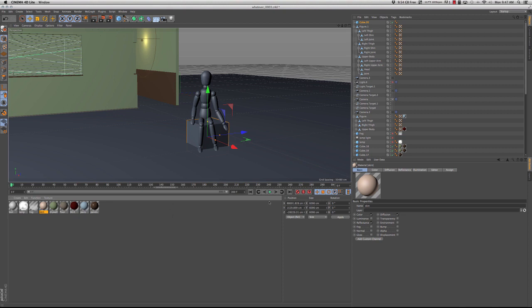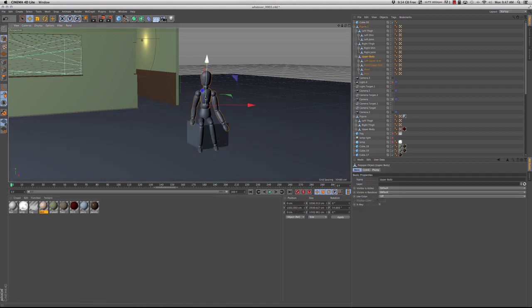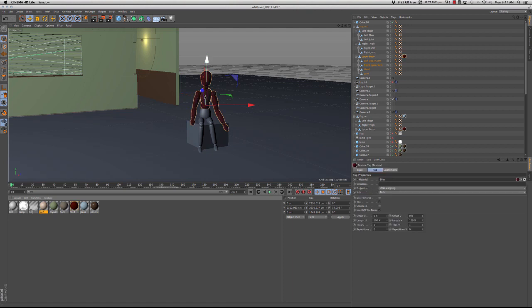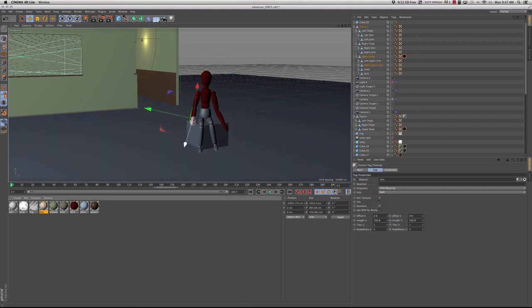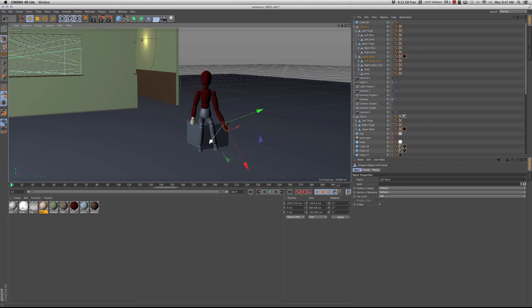But while I'm here, I'm going to show you how to apply materials. So I'm going to grab this chest. Actually, I'm going to grab this whole upper body. And I'm just going to grab my material, drag it, boom. So now it turned his whole upper body, including his head, red. So I want the hands. I want to put some skin on there. And some skin on the head.